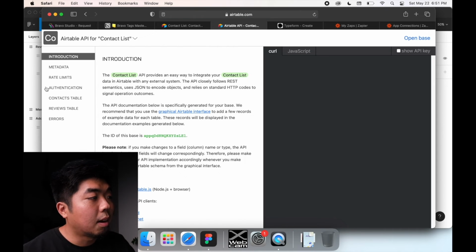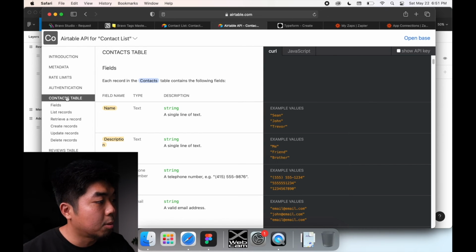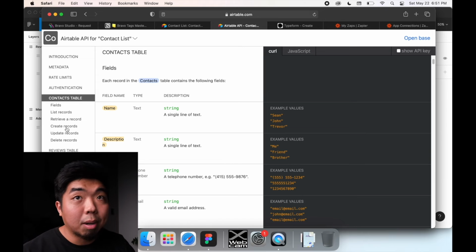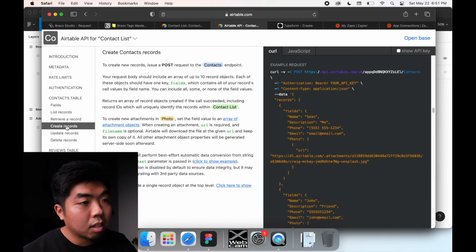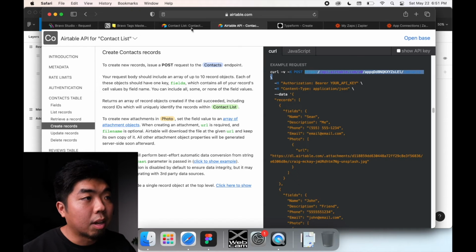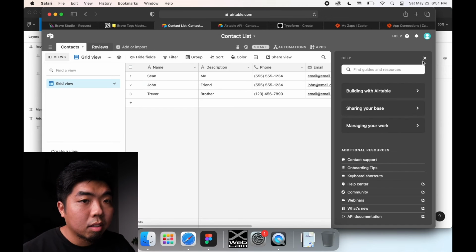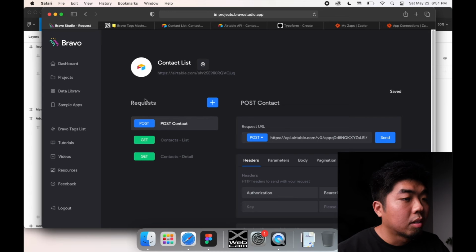When you open this up, you can come down to this table of contents and go to contact tables, and go to the create records section. Now on the left here, you'll see an example request for creating a record. You can copy that URL there, and that's the URL that we're going to use. So that's what you'll paste right here in the post.